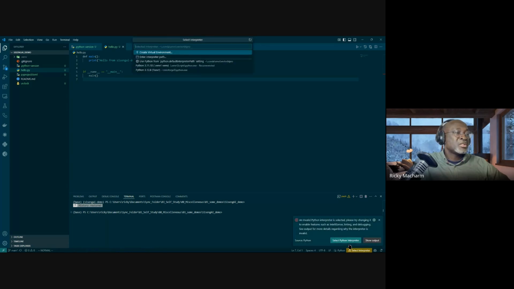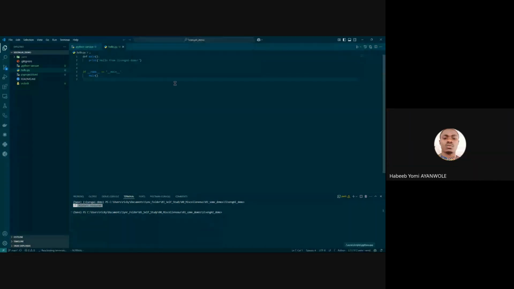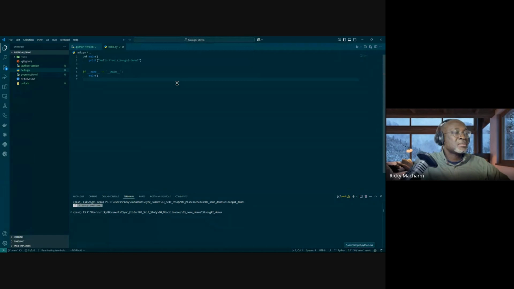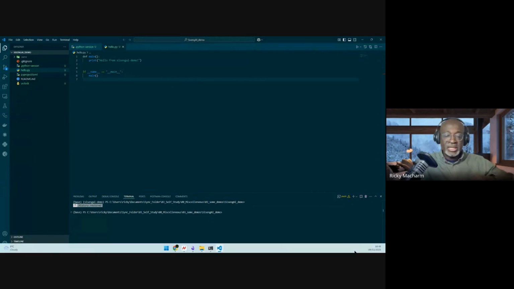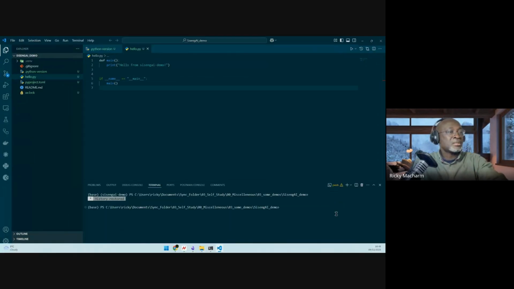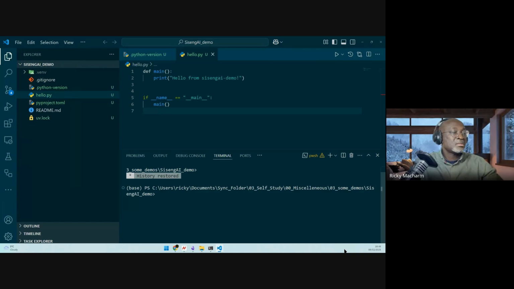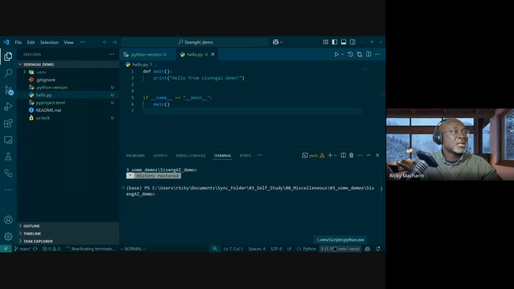Let's wait for it to finish loading. All right, this is what I expect to see. Remember we're using 3.11, right? 3.11, yes. So I'm going to select it now. Ideally, when you select it, you should see it down there. So that was what I was looking for.